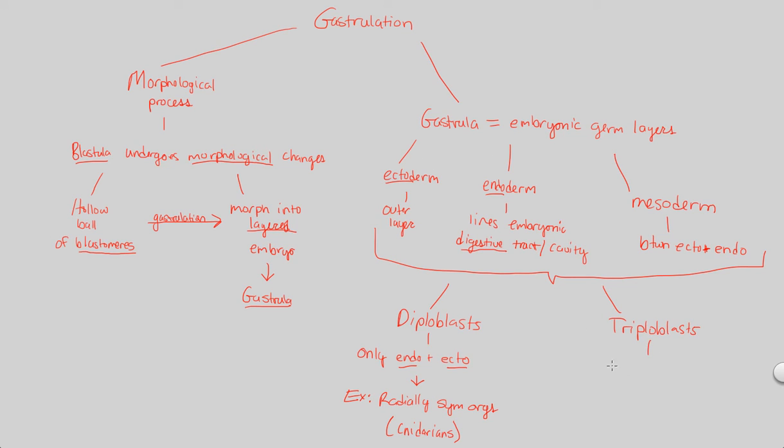Triploblasts, on the other hand, a little bit more advanced, like you and I. These involve all three germ layers, endo, ecto, and meso. So all three germ layer development. And here, we're going to be specifically referring to organisms, usually that are vertebrates, and they're also usually simultaneously going to be bilaterally symmetric organisms. And so that's basically the examples that we have. These are the higher order organisms. We broadly called these organisms that were bilaterally symmetrical, those are bilateria. Those bilaterians, like you and I, we follow this triploblastic route of gastrula development.